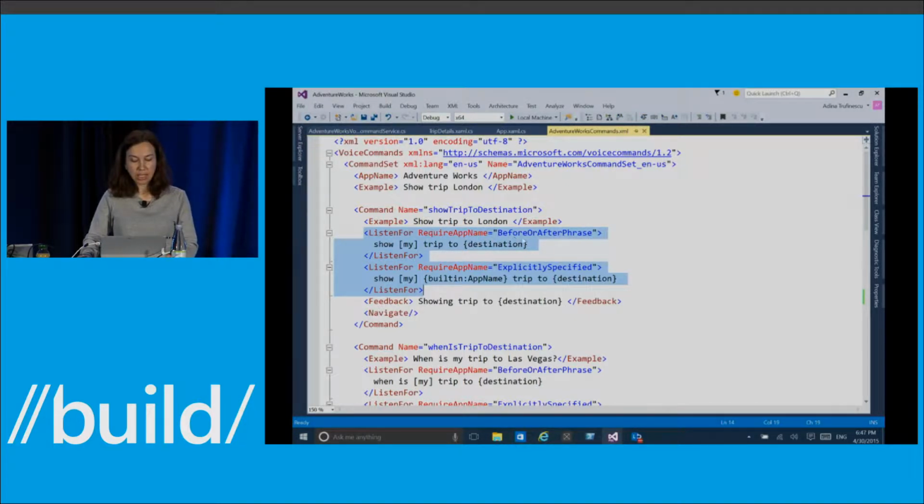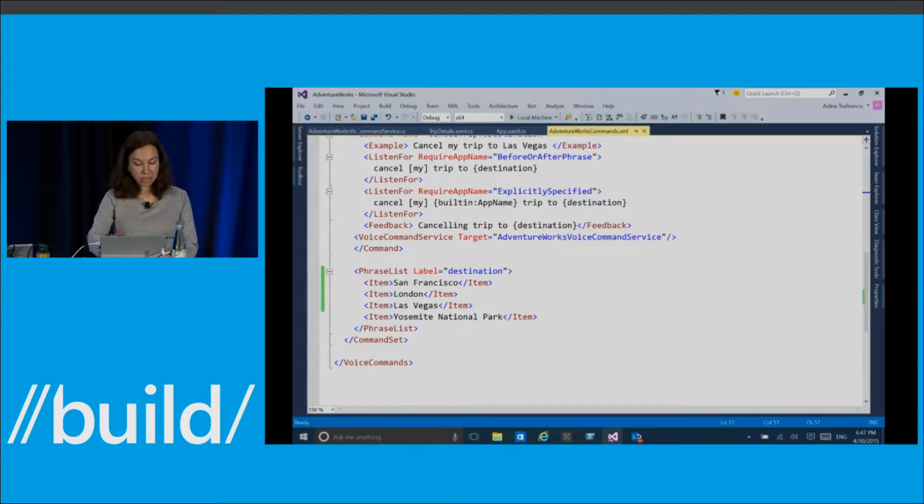So this is how I enable the voice command to sound natural, by saying that the application name can show either at the beginning of the voice command or at the very end. The second ListenFor specifies the position of the application name inside the voice command. So this is what enables me to say something like, "show my AdventureWorks trip to London." And destination here, this is a phrase topic.